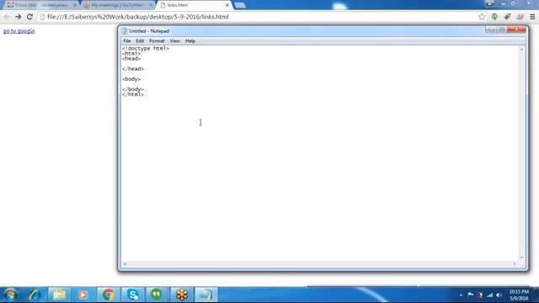With HTML formats we can display some text in bold or italic, marked text, deleted text, inserted text, and small text.